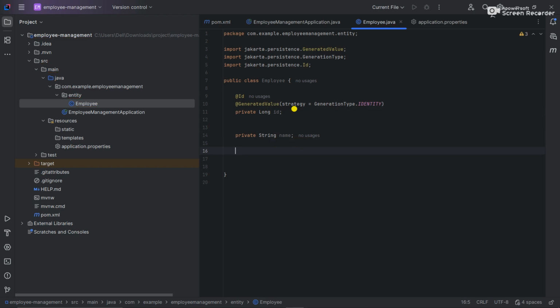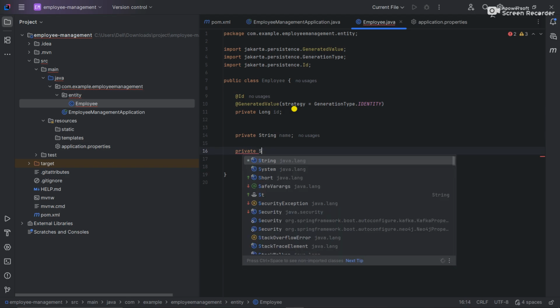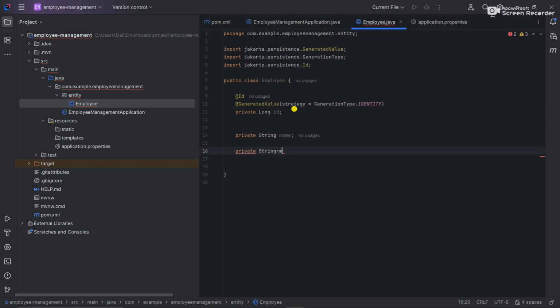And then we have email as well. We will make email private, and that email will be of String type as well.